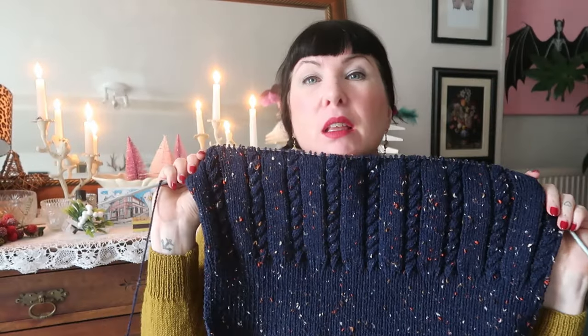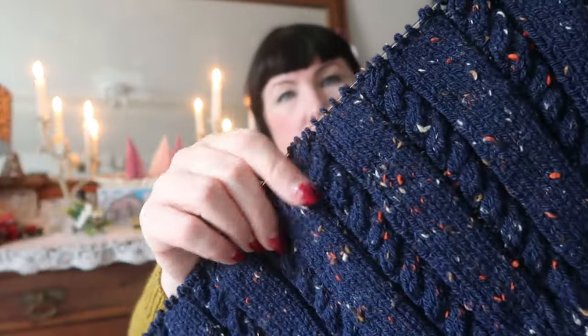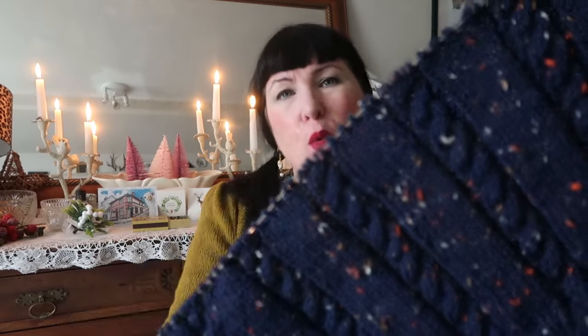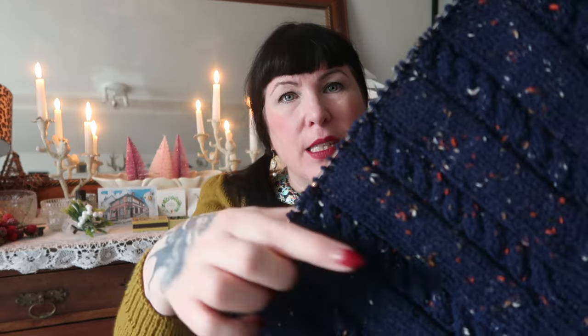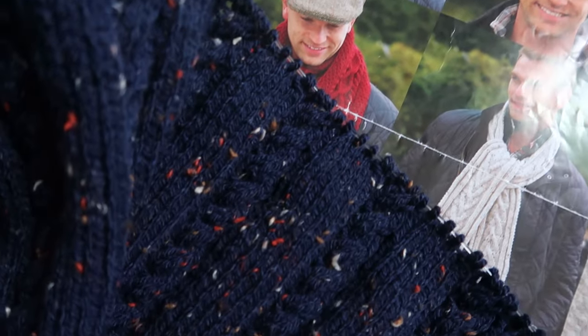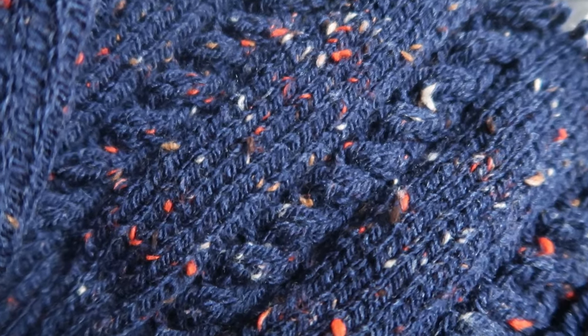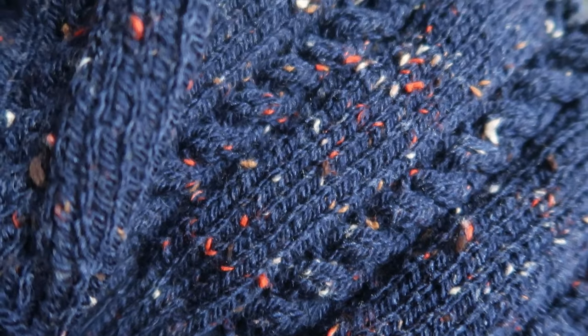Another gift that I am knitting - and I think this is probably one of the last things that I'm knitting for anybody - is for a gentleman friend of mine and I am knitting him a hat. So this is the same hat as the bright pink one. I'm not going to put a pom-pom on it and it's this really lovely Aran wool tweedy, it's a wool synthetic blend. I've done the Aran cables just a little bit closer than the pattern dictates, and I've probably got enough left over for some kind of scarf or something.